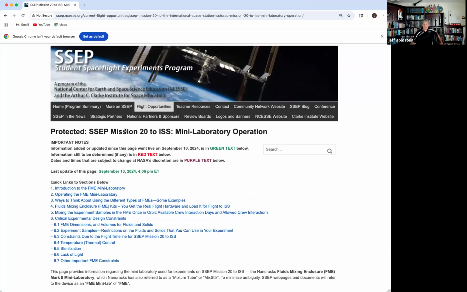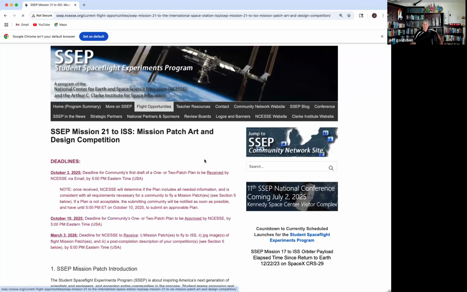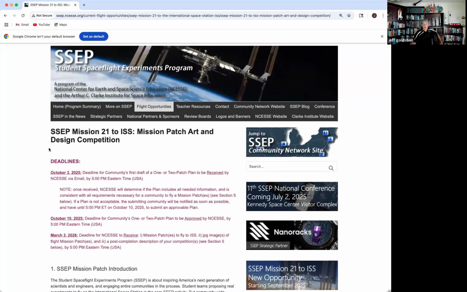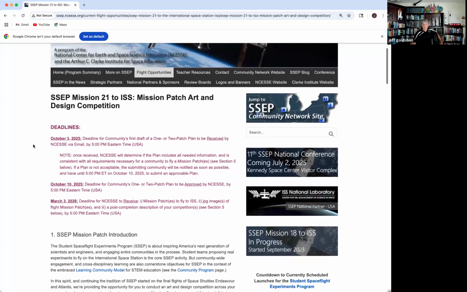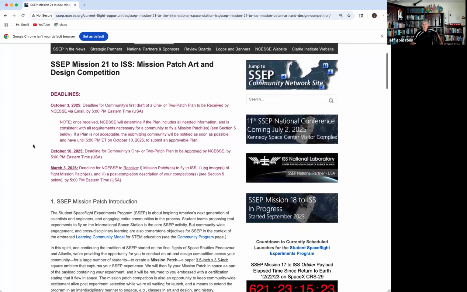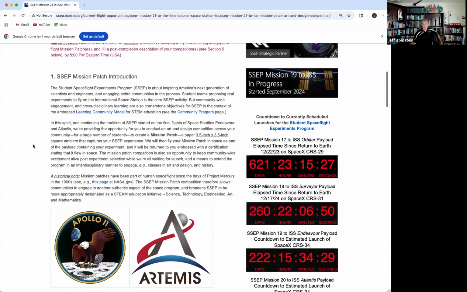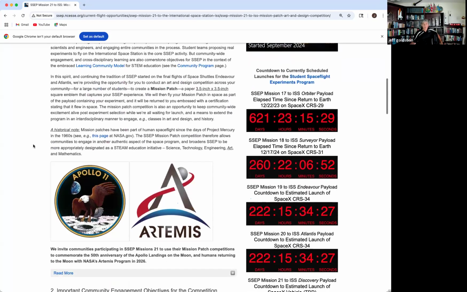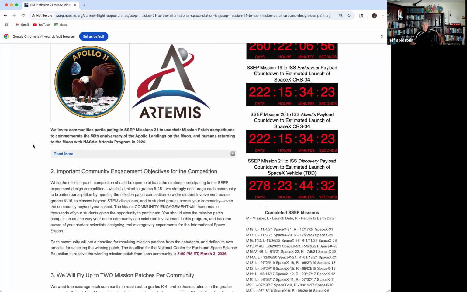And now if we go to Flight Opportunities Mission 21, and we go to the Mission Patch Art and Design Competition, well, this is for all of the design and art and even history teachers that will be involved in the Mission Patch competitions. So this is really not for you, but it provides an overview of what a mission patch is that we are going to be sent by you.